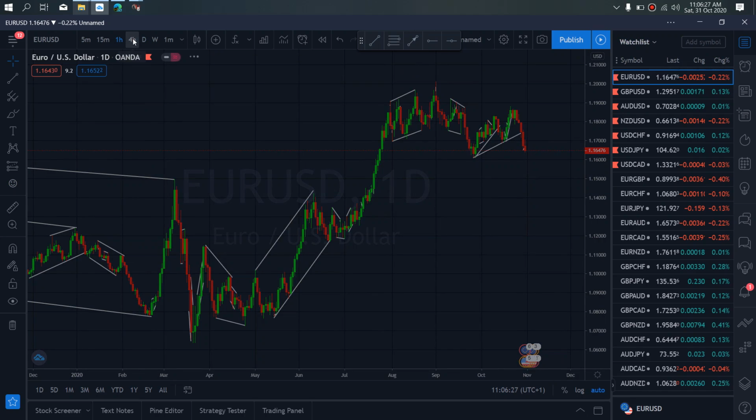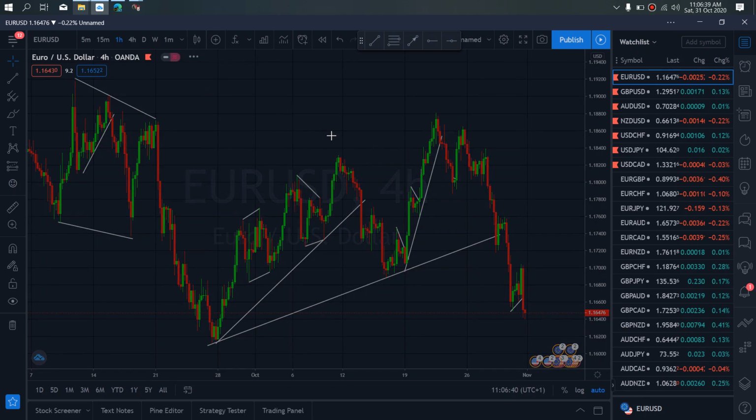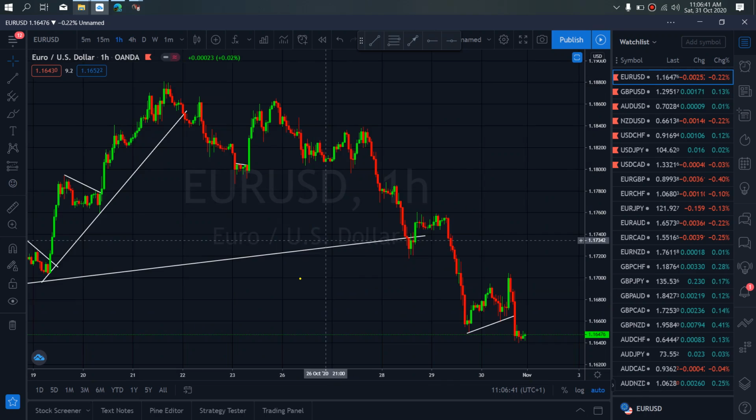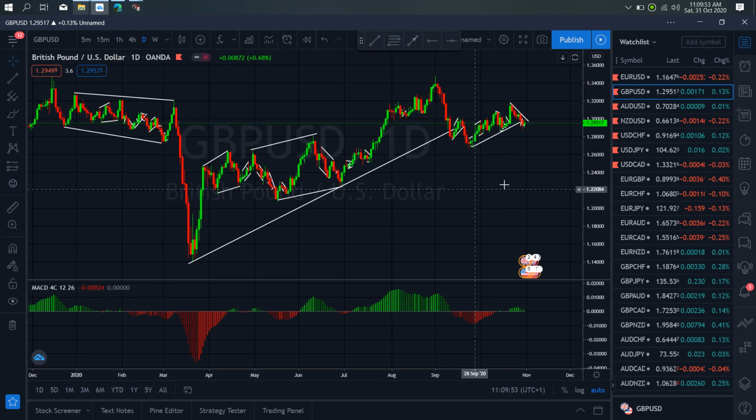Resume to 4-hour time frame. On the 4-hour time frame, we watch this was a flat here. They dropped. We expect them to start a bigger flat on this low, but they will continue the dropping downside. Same on the 1-hour time frame. As you will see with the MACD, there's divergence here, which tells us that this will come back upside for that flat, but they will continue downside. So I want to watch out for that this week.